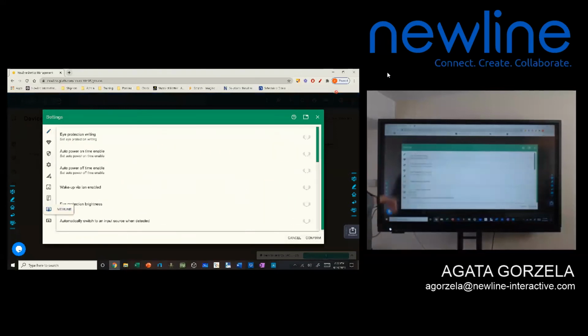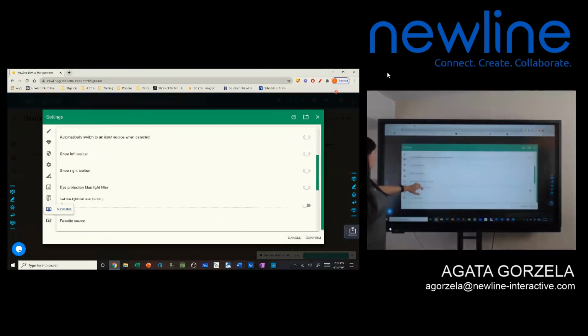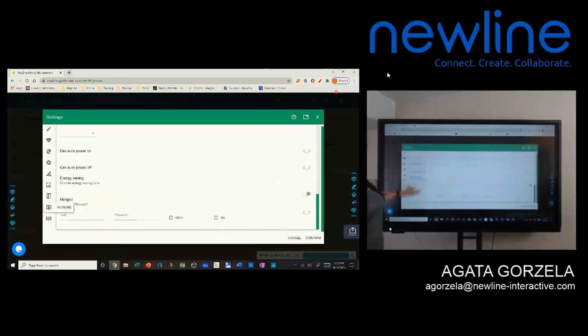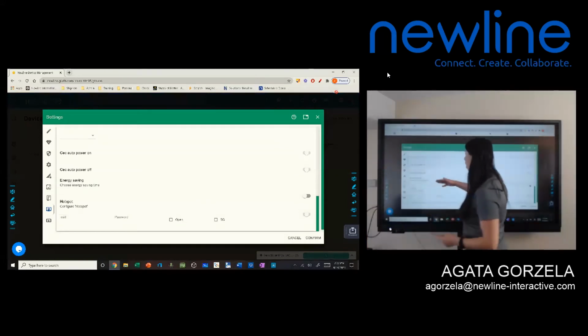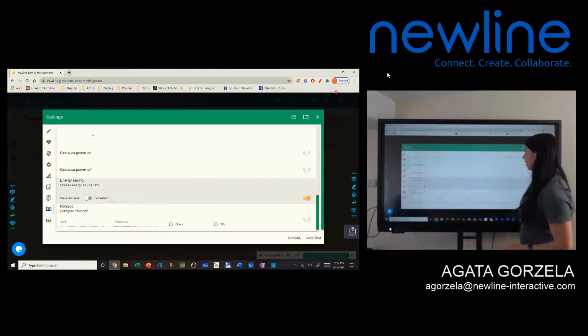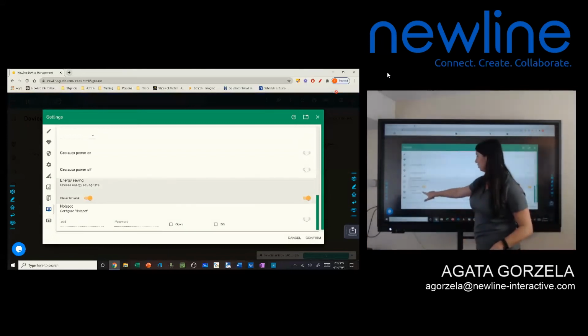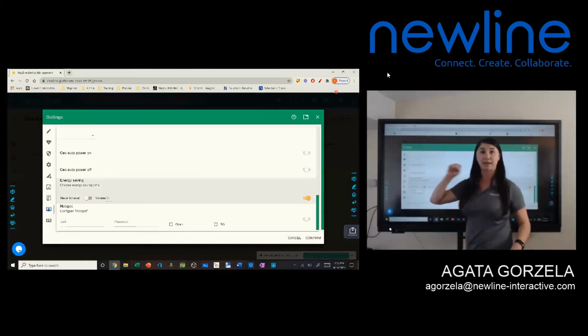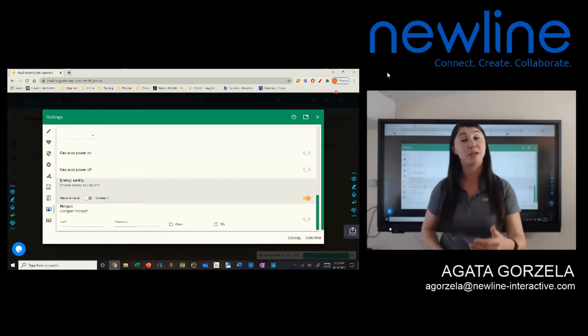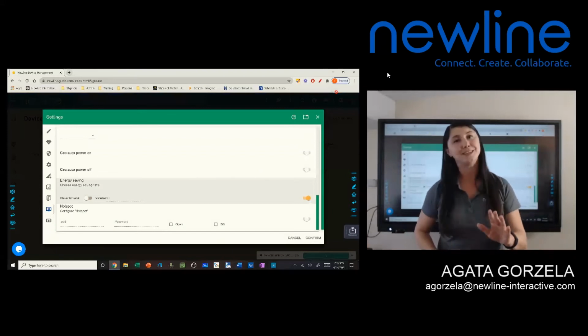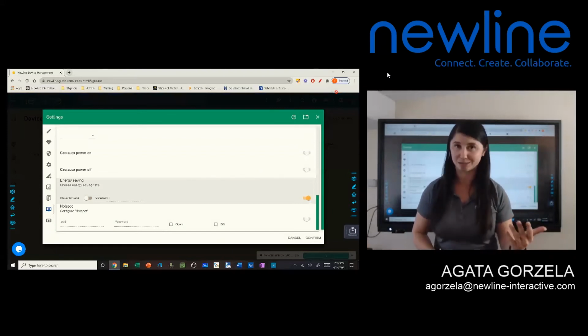I would go down to my settings menu, scroll down, and now, where's my energy saving mode, right? So I would toggle my energy saving mode on or off, decide how long I want that to time out, never, maybe 30 minutes, and I can push that setting to all of my displays. So if you're worried about somebody leaving the display on overnight, which you shouldn't be, this panel is rated 24/7 usage. If somebody leaves it on, nothing happens to it. So that's a beautiful thing.